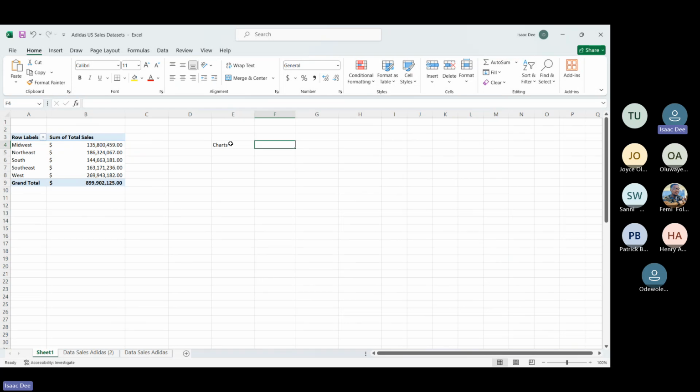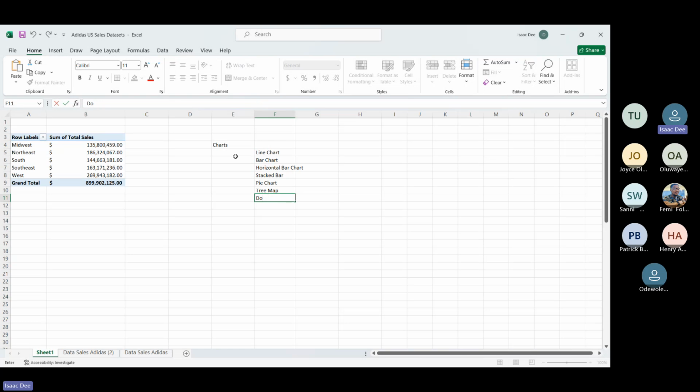So we have different types of charts. We have the line charts, we have the bar charts, we have the horizontal bar charts, we have the stacked bar, we have the pie chart, we have the tree map, and there are donut charts.